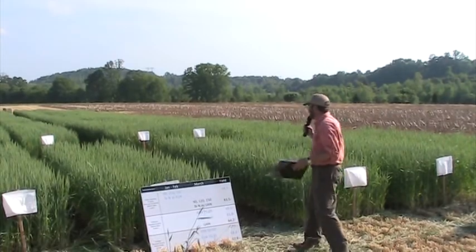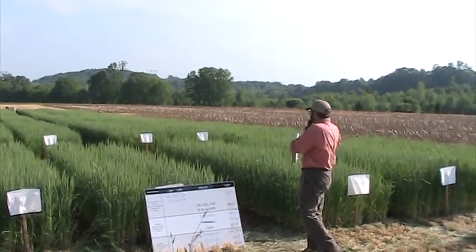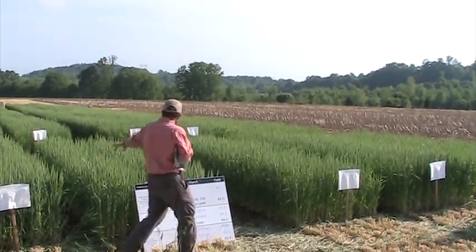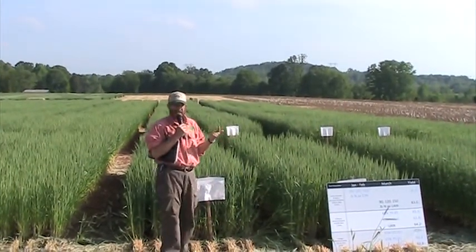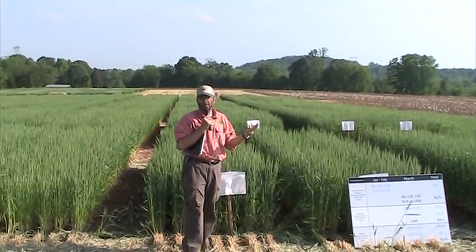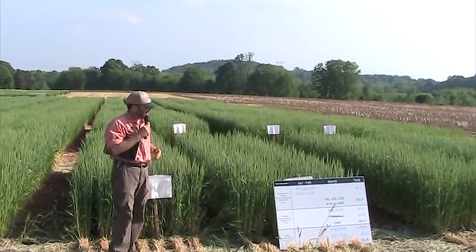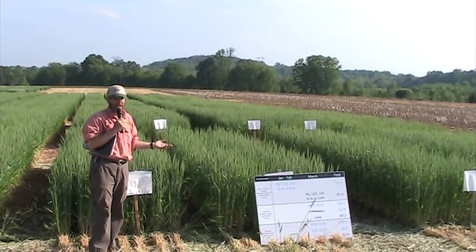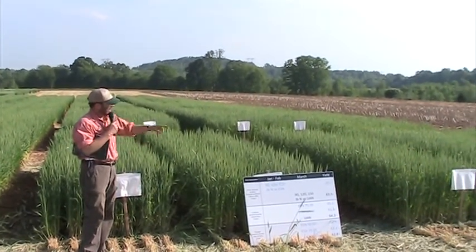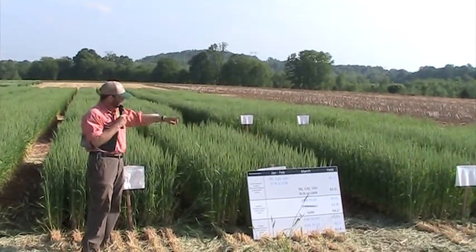Right here in front of you, we have ESN and 2 treatments with ESN. So 2 of these 4 plots are ESN. The ESN is either 75% ESN and 25% ammonium sulfate, or a 50-50 blend applied early February. One more of these first 4 plots is our standard extension recommendation. We put out an early application because we wanted some more tillers of ammonium sulfate, and then at top dress time we finished up with ammonium sulfate.